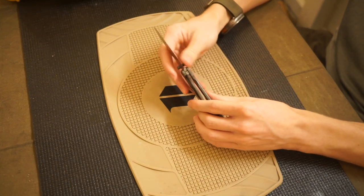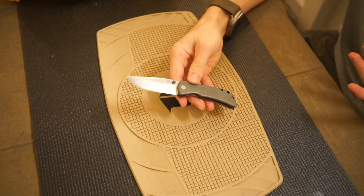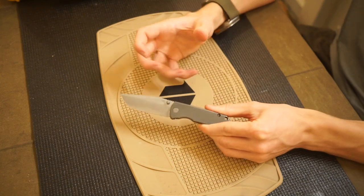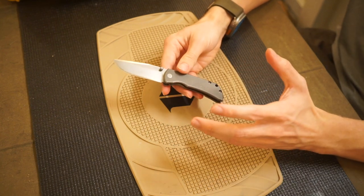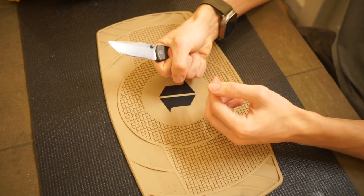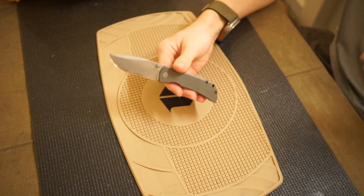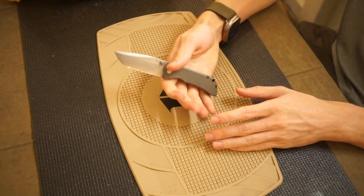The biggest thing I dislike about this knife is that it's very chunky. This is something inherent to McNees as a whole — all of their knives, including the McBee and their Spider Co collaboration, are built with this chunky aesthetic. I say chunky aesthetic because this thing is internally milled out, so it is lightweight and not a heavy knife by any means, but it feels very thick and almost robust in a chunky way in hand.